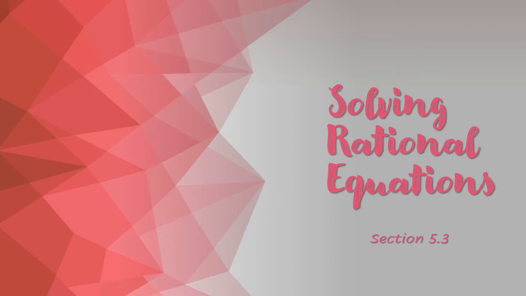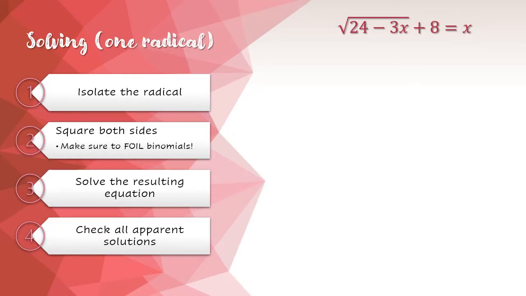But now we're saying that in our equation there is some kind of radical, some kind of square root or other type of root. Okay, so we're going to start by looking at how we solve equations that have just one radical. And we've got roughly four overall steps here. So of course I recommend that you write this example and these steps in your notes. If that means you need to pause, go for it.